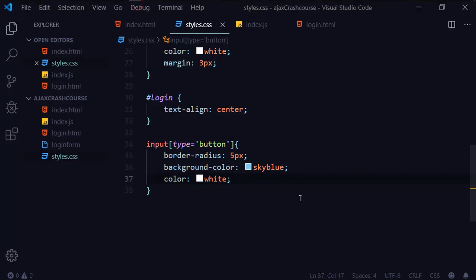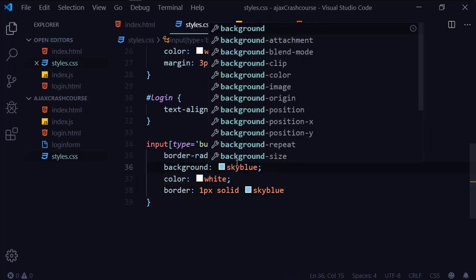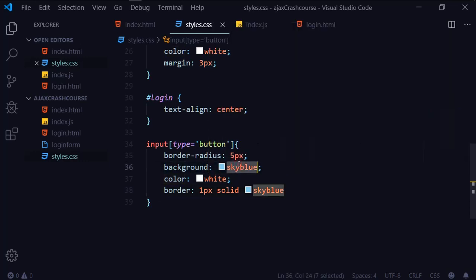And then we need to give it a border. It's going to be 1px solid, cornflower blue, no, sky blue. Oh, instead of having a background, we could remove it and give it transparent, and then we could have a border of 2px, and then cornflower blue, something like that.